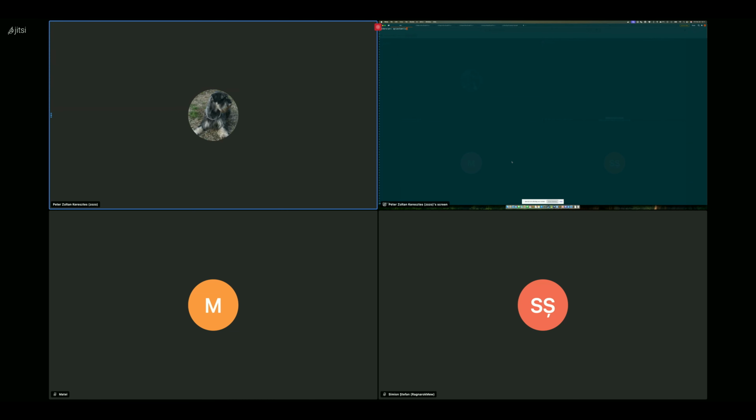API extensions.k8s.io/v1, kind: CustomResourceDefinition. It also has a metadata with a name.